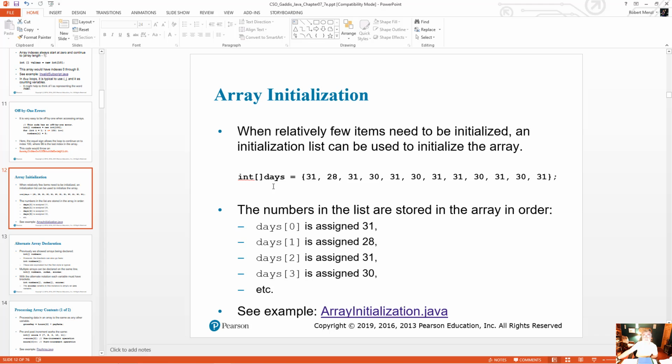I could do int days and set days like this, and what this would do is days 0 is 31, days 1 is 28, days 2 is 31, so on and so forth. And this not only initialized the array, it told me how big the array is. 1, 2, 3, 4, 5, 6, 7, 8, 9, 10, 11, 12. There's 12 elements in this array going from 0 to 11. So this set the size of the array.